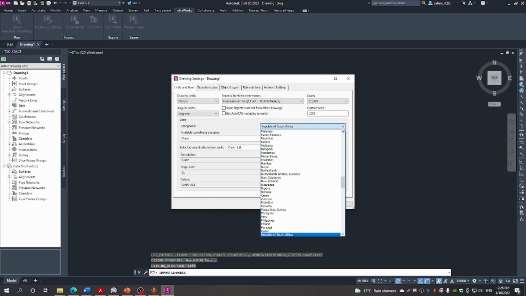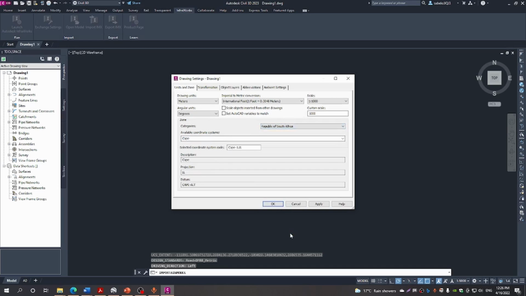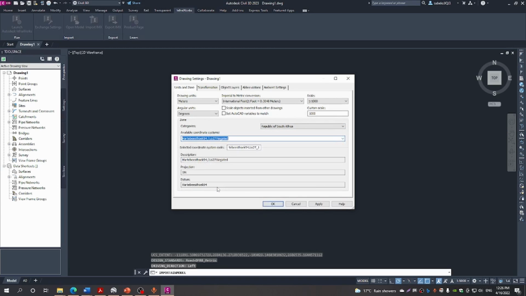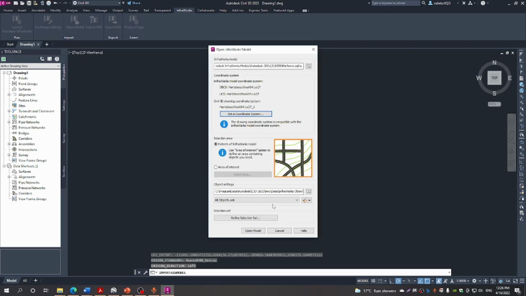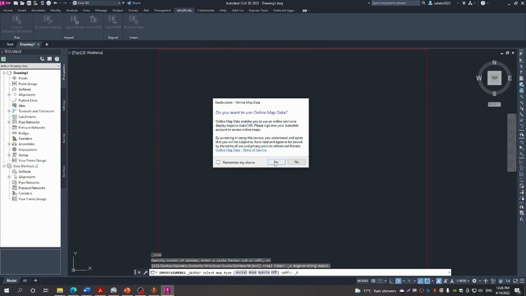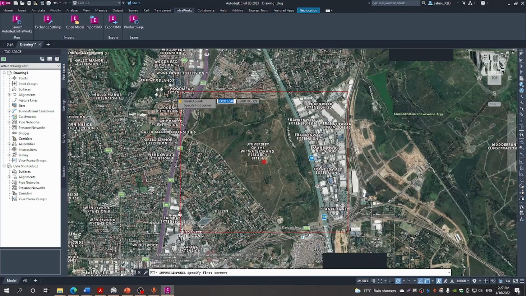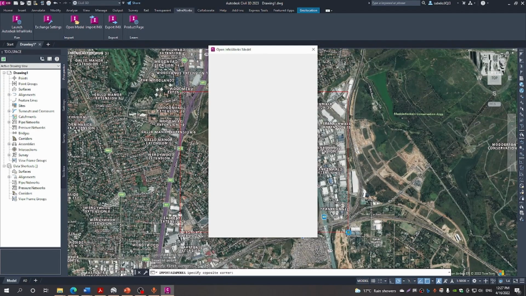In here we want to choose a South African coordinate system, and we're going to choose the LO27 negated. Now we set the coordinate system and we choose our area of interest. We select our area, we say yes. We choose aerial. Okay, now we're going to choose the area that we want to bring in.